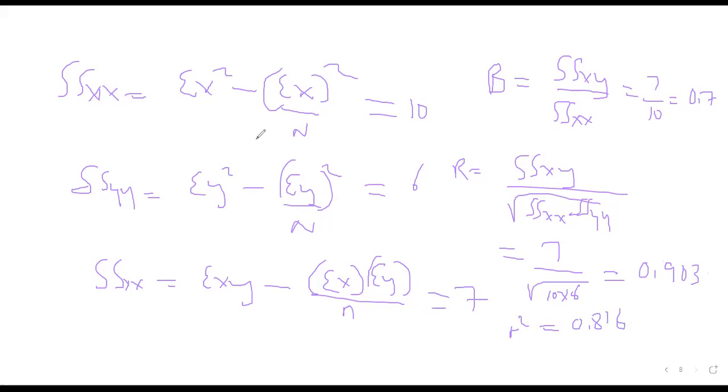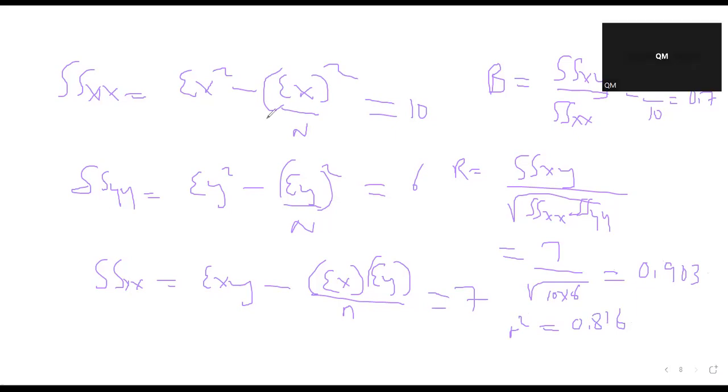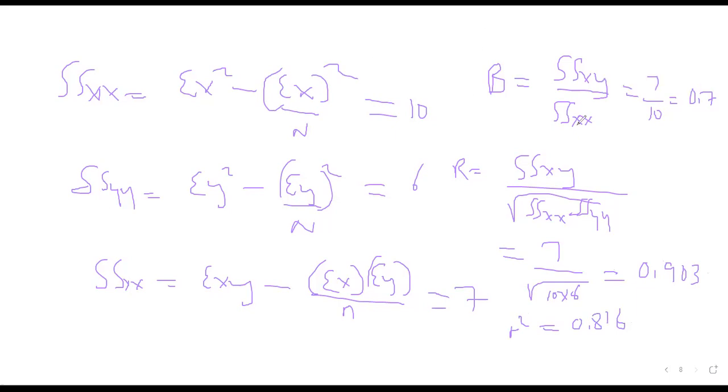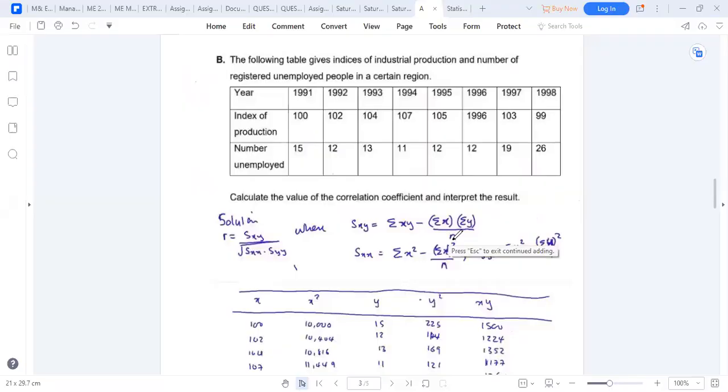I don't need to explain much. You need to master these formulas. The challenge that comes in is the English that is used. When the lecturer uses that funny English, now you're trying to figure out what is the SSX, what is SSXY. That's where the challenge comes in. It will just ask you to find the coefficient of correlation.